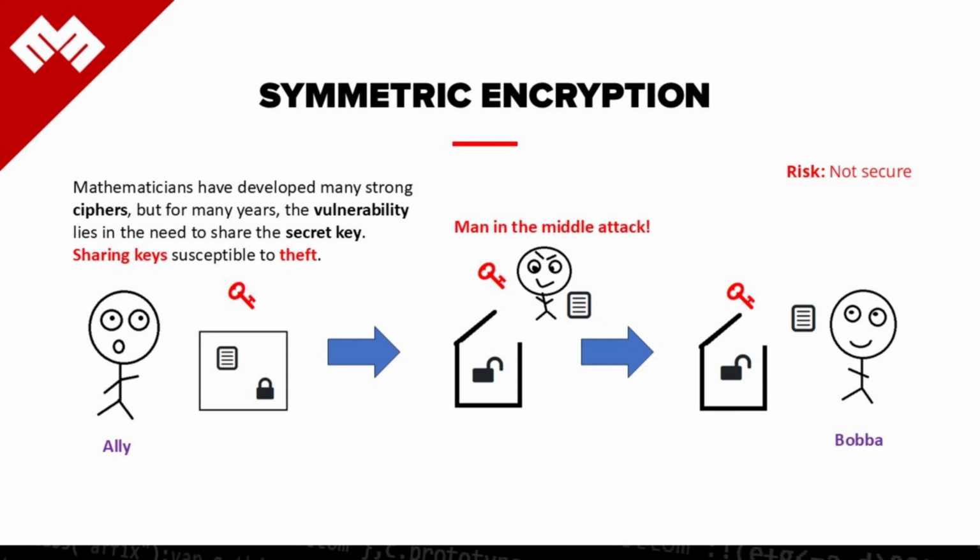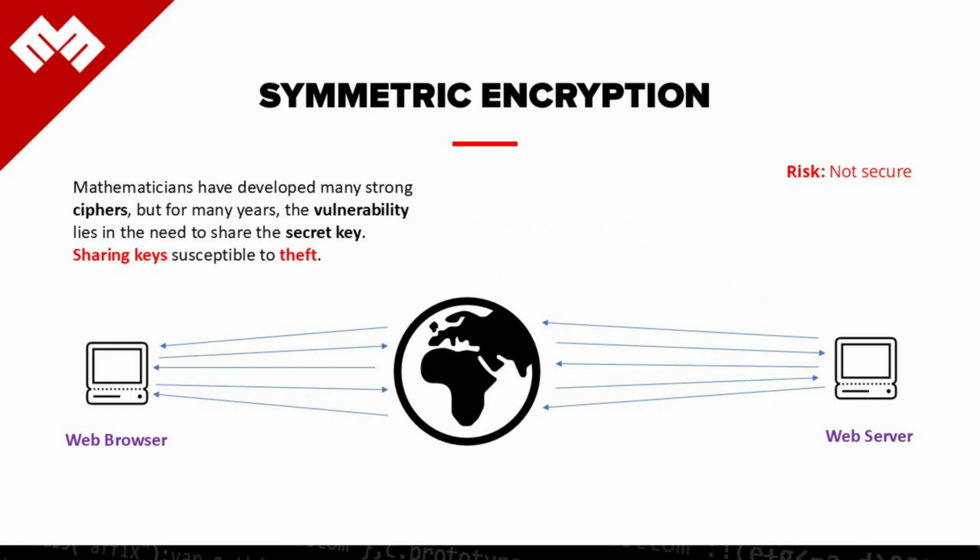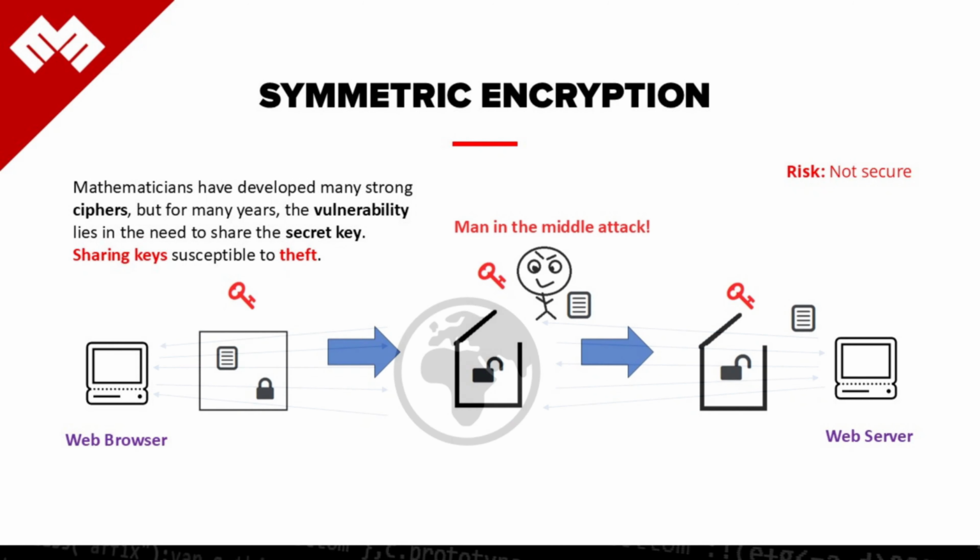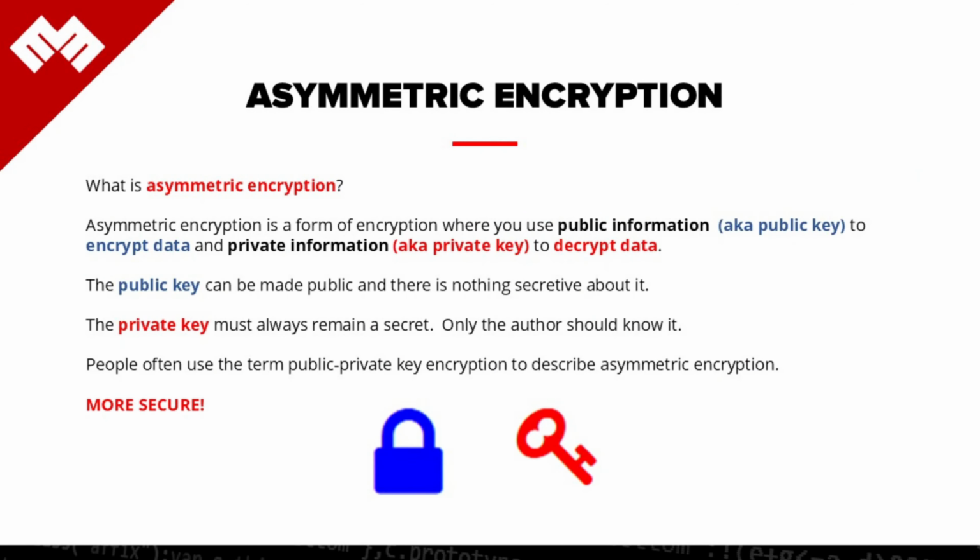When you interact with a website, dozens to hundreds of round trips are made in a short amount of time between your web browser and a web server. If you share the symmetric key along with this data stream, the symmetric key would be exposed to a bad actor who is performing a man-in-the-middle attack. So, although symmetric encryption is known for being fast and efficient, keeping the symmetric key secret is a challenge. This makes a good transition to an alternative method known as asymmetric encryption.